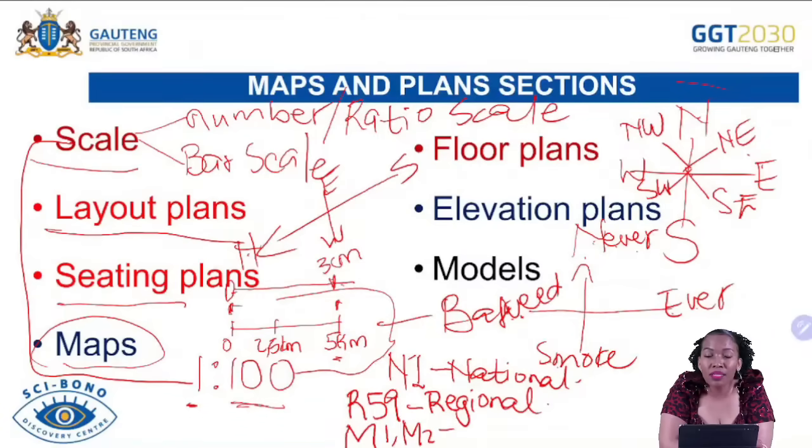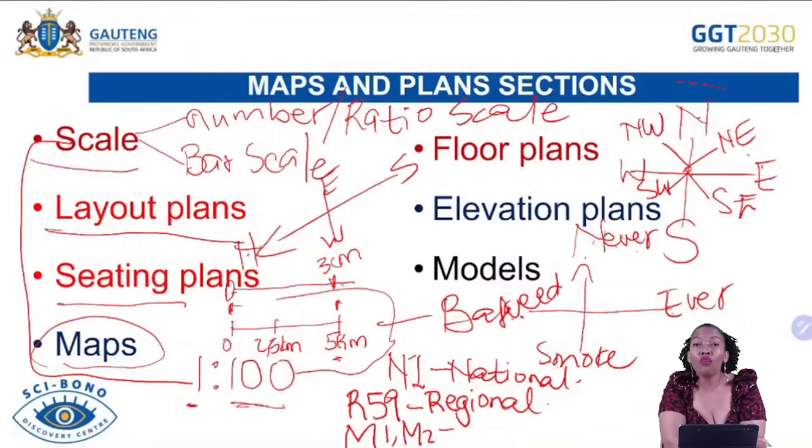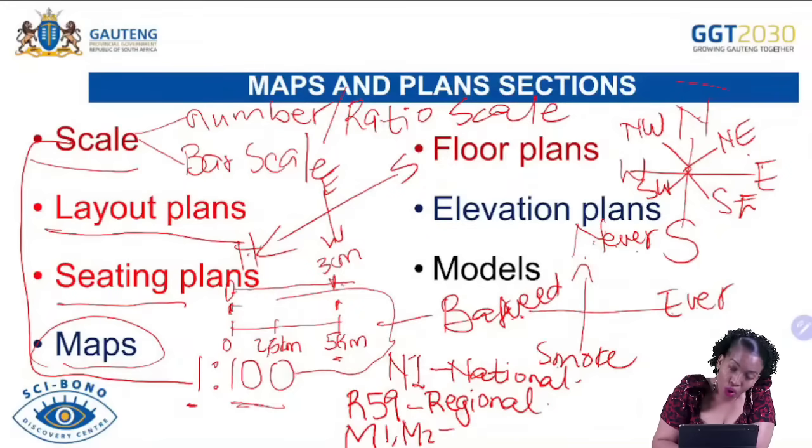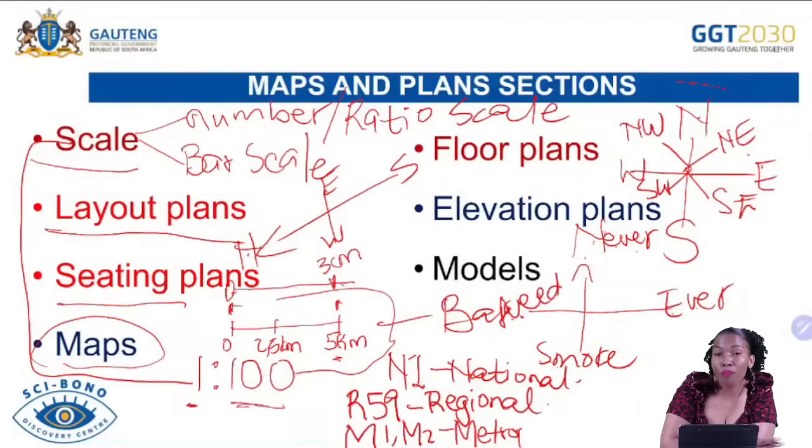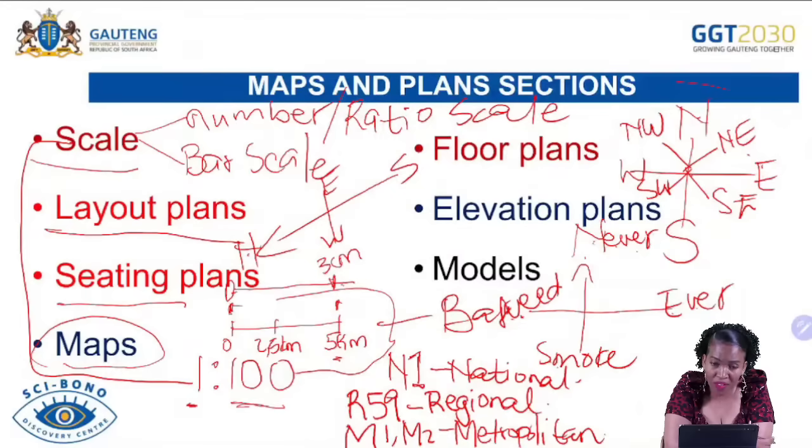And then what are these M's? These are your metropolitan roads. And you find this mostly in your metro cities like your Johannesburg, Pretoria, Bloemfontein, Cape Town, Durban, and your Gqeberha. So this is where you find your metro roads. So I will write it. It is a metropolitan road. So you can say metro or metropolitan, it's still the same thing. So you will be given maps that show these different roads, so you must know the meaning of those roads that are provided to you.